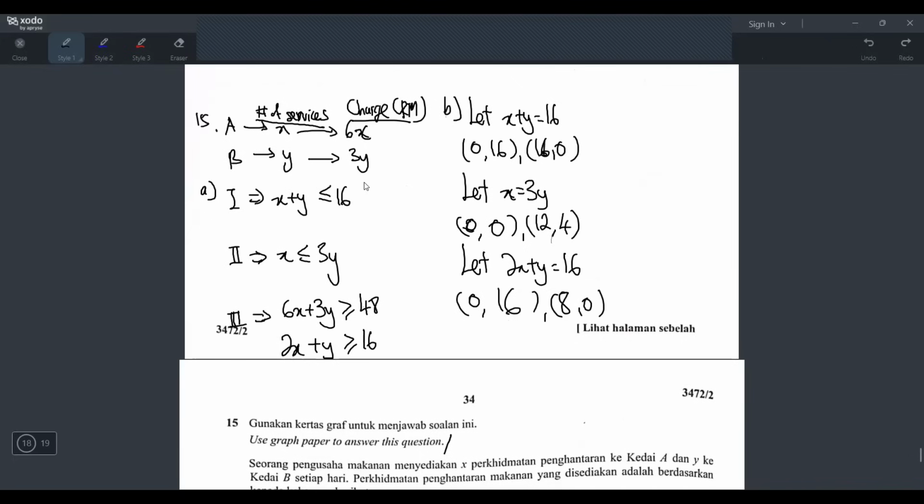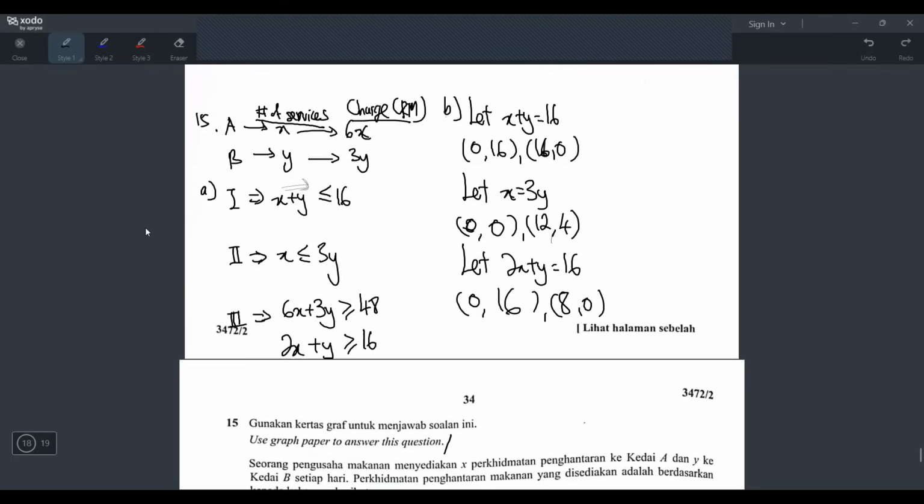So the first one, we have to check the first one. So we have to tengok daripada y, and we have to make sure y positive. Okay, y positive, and then tengok daripada y. So the y is already positive. Then we can see this symbol is smaller, right? And if the symbol is smaller, means we have to lorek bawah garisan. If it's bigger, atas garisan lah. So I have to lorek bawah garisan.